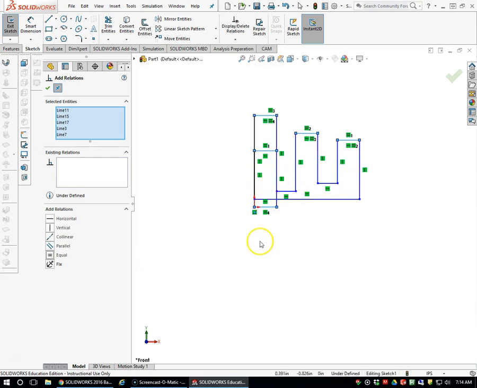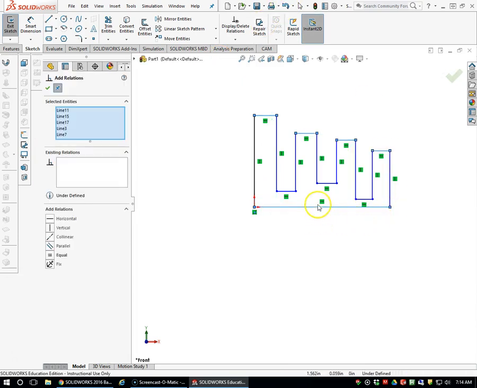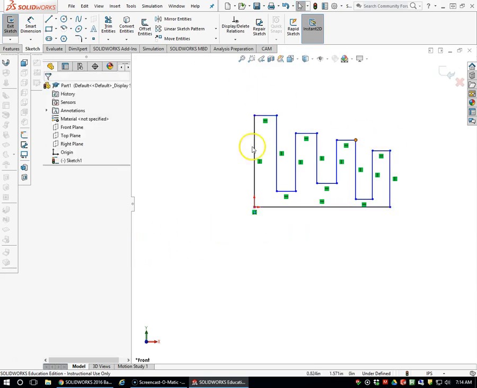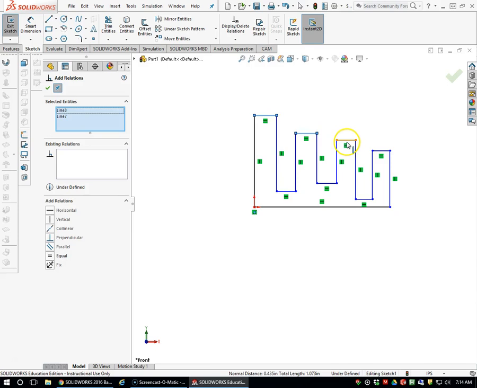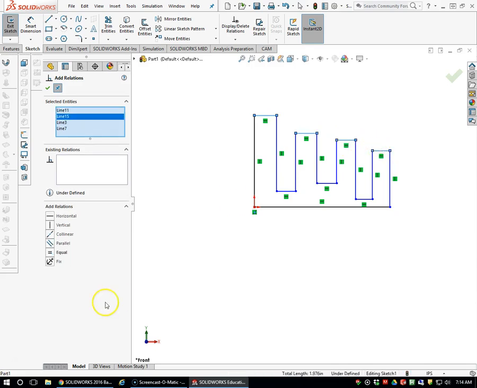It's interesting, it just moved some of those things over. So I'm going to undo that. I accidentally had this bottom line selected, so I'm going to hit the escape button, make sure nothing's selected, and then come back and hit the Control button, select all these, and come back and select equal. That looks good. All right, moving on.